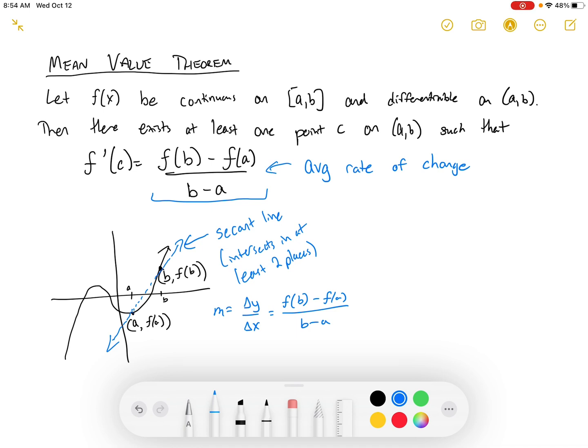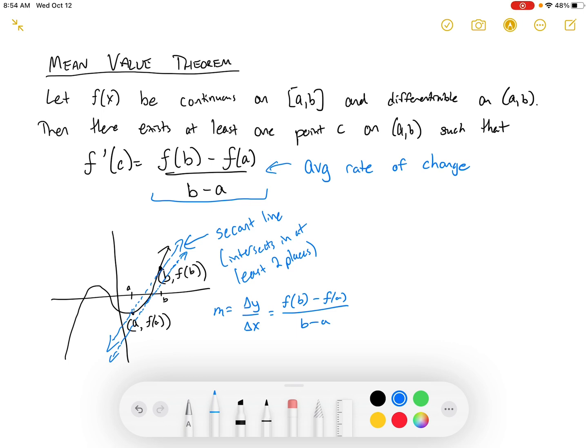And this theorem simply says that, hey, on some interval AB, there's going to be some point in the middle where my derivative at that point, my tangent line at that point, has to equal the average rate of change. So maybe that would be right here if we were to draw that on this point. Right here, the rate of change at that exact point, the slope, might equal the average rate of change on that whole interval.